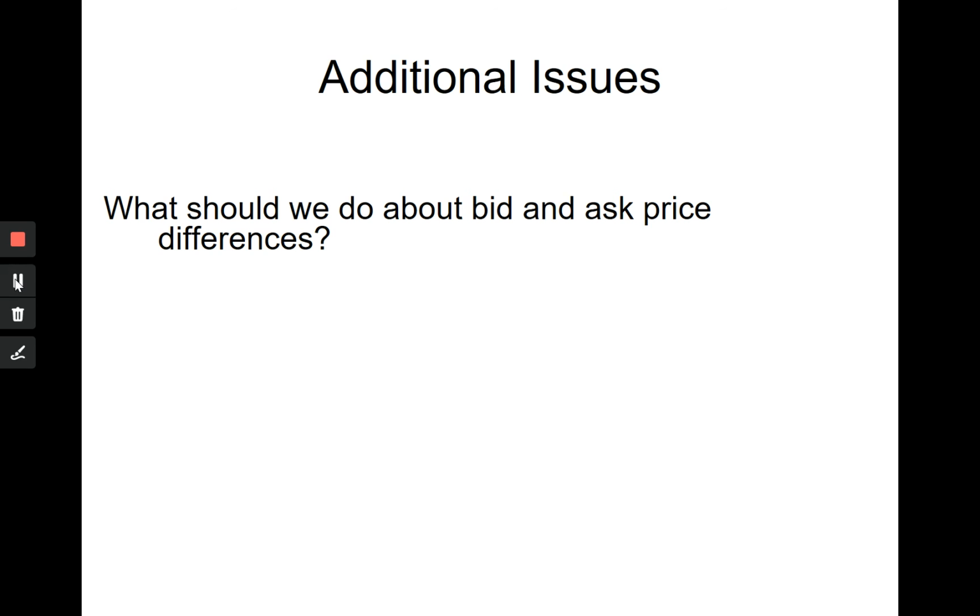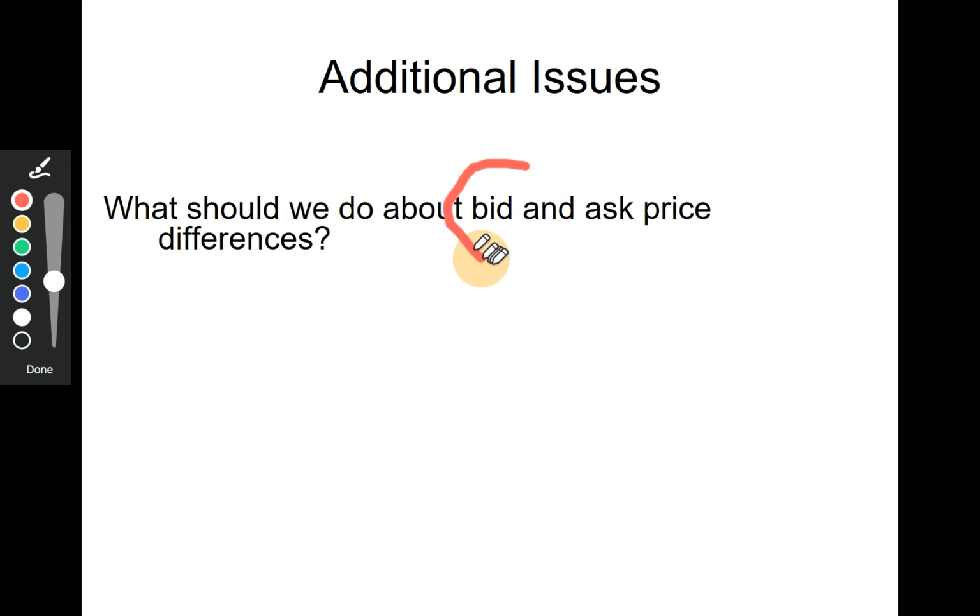Number one, bid and ask prices and how they are different. You may know about bid and ask prices from your other courses, or you might have seen it in financial papers and news. Basically, the idea is that a dealer sells you at one expensive price and purchases from you at that very same instant of time at a different cheap price. Sounds unfair. Let me give you another example.